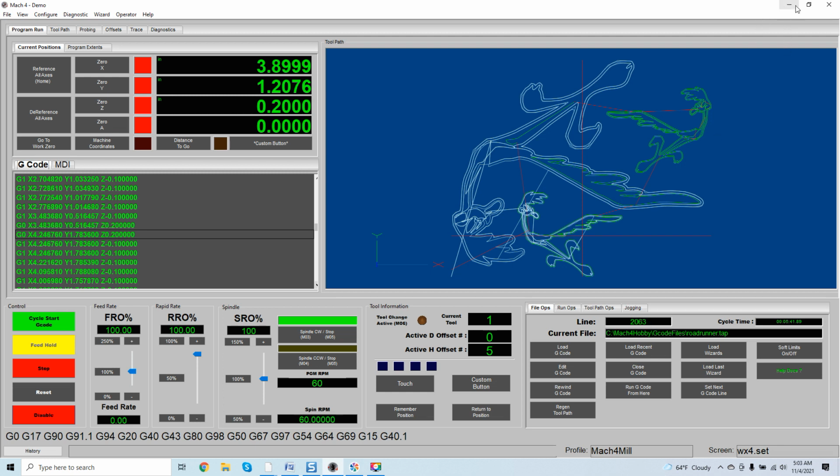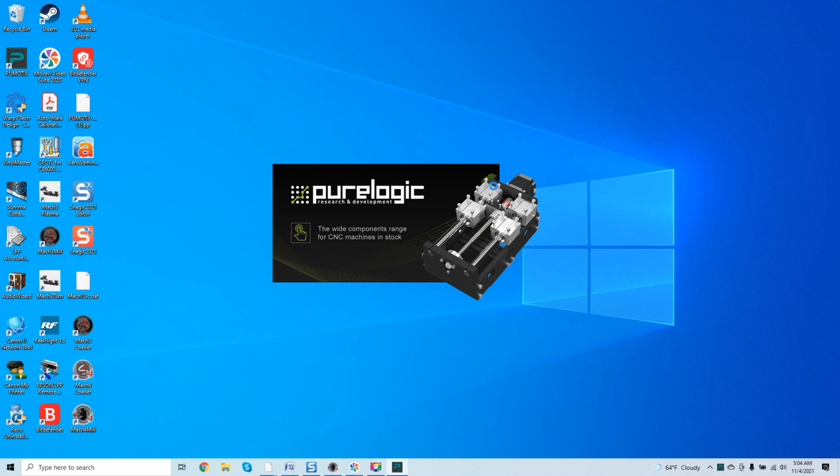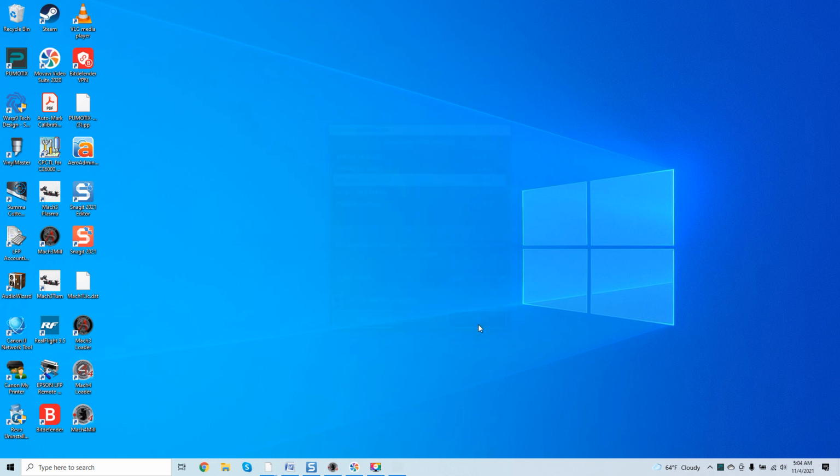I'll leave this software up. I'm not even going to close the software. I'm going to leave the software up. Okay. Now I'm going to go into Pumotix. Default settings in Pumotix. I'm not touching anything. And you will see that as we load. I'm going to go on the milling 9 axis because I've got a lot of guys wanting to see what our screen looks like as far as the full population of what you're able to do with it.